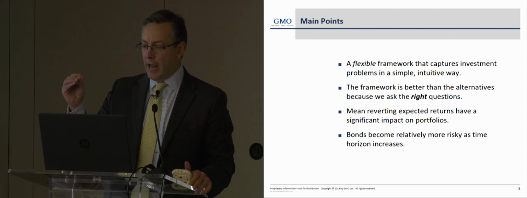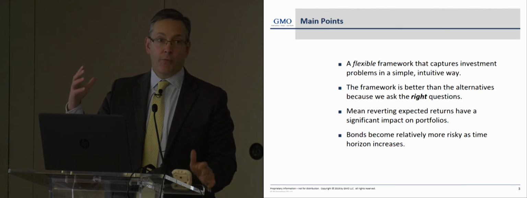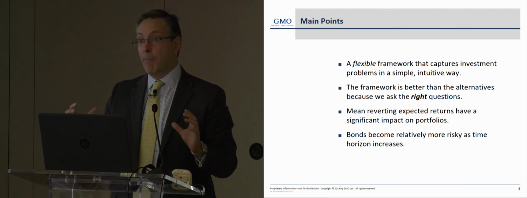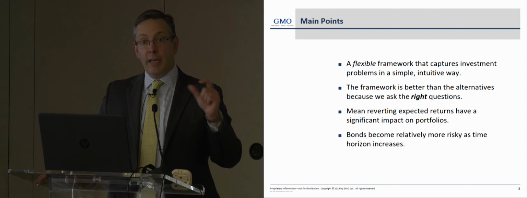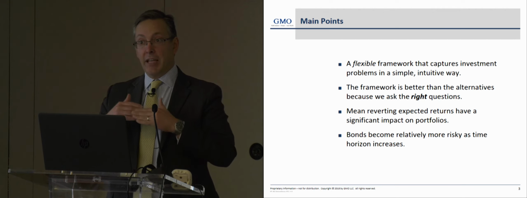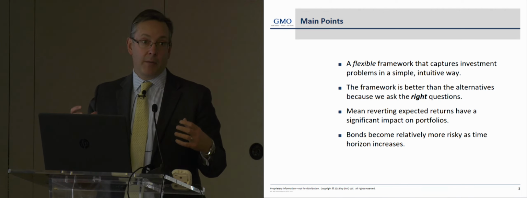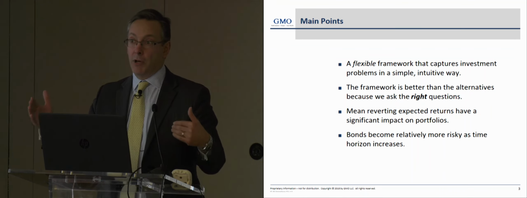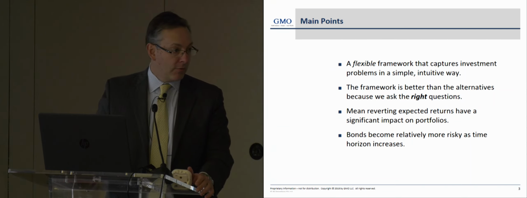And two important aspects of the work that Martin's going to outline is that having an expectation of mean reverting returns in portfolios does have important implications as we think about building portfolios. And then lastly, and it's related and a little bit counterintuitive, that bonds actually become relatively less risky versus stocks as your time horizon increases. A lot of people think about retirement income, they think about fixed income and bonds. And as your time horizon lengthens, bonds actually will, we see empirically, become more risky relative to stocks. But we'll turn it over to Martin to take us through the framework.